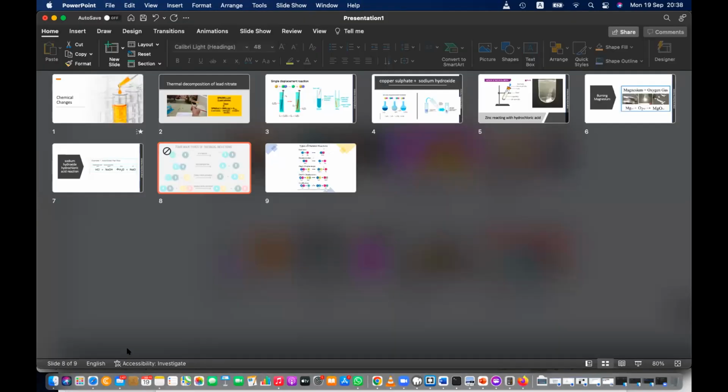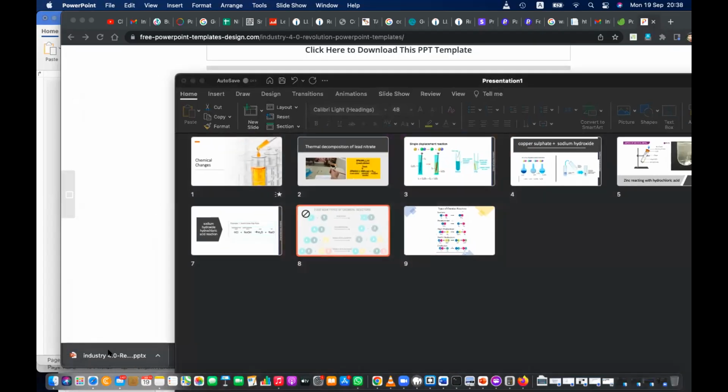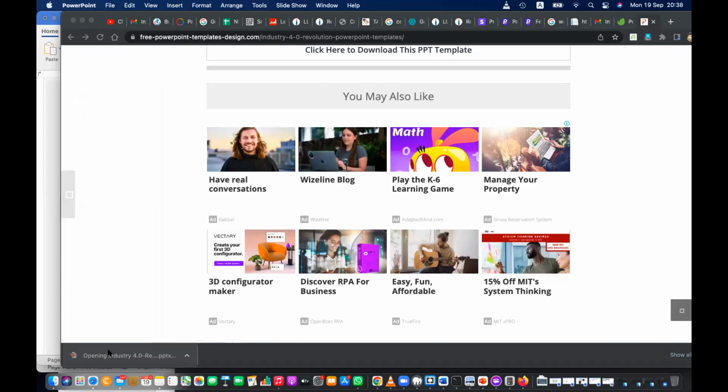Can you send the link? Sorry, can you send the link? No, can't. Why? The reason is that we all need to search, right? So why do we need to download the same template? I think it's not necessary. So we can just try with some new template, right? No need to download from that side.